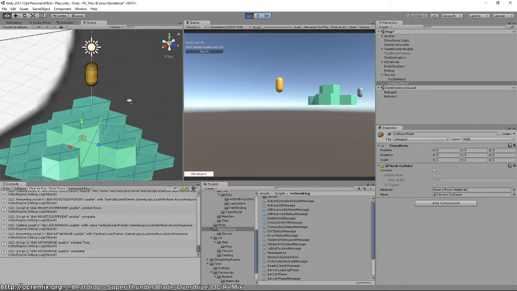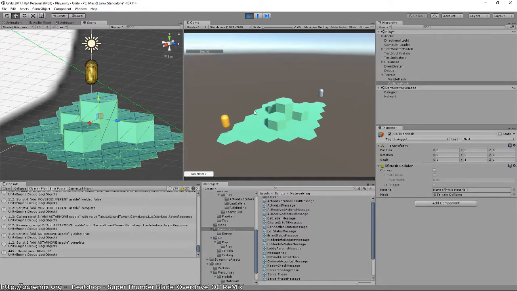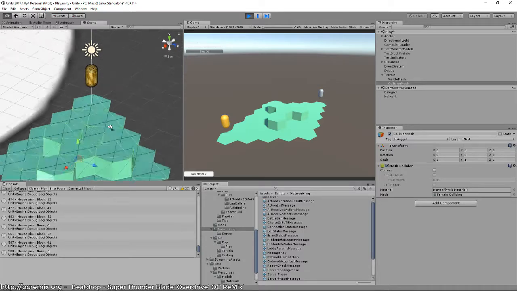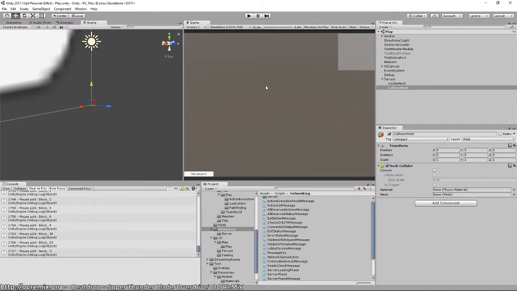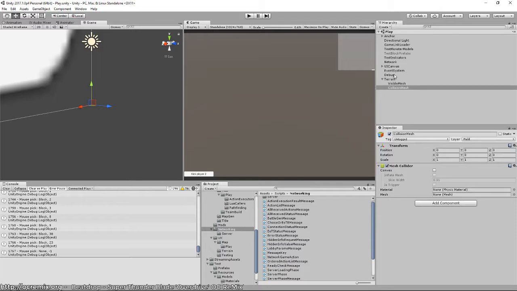So right now, it's covering all the terrain fine, and when I press 1, this topmost block should disappear. It does, and the collision mesh also updated. Okay, good. So last time we got an error when I moused over here because it was referring to a non-existent block, but not anymore, it's fine. So I think that's good enough.